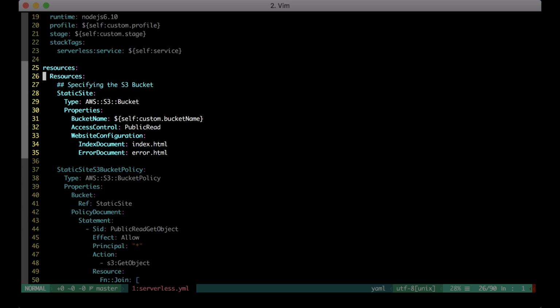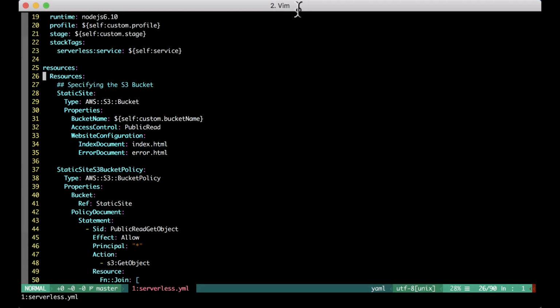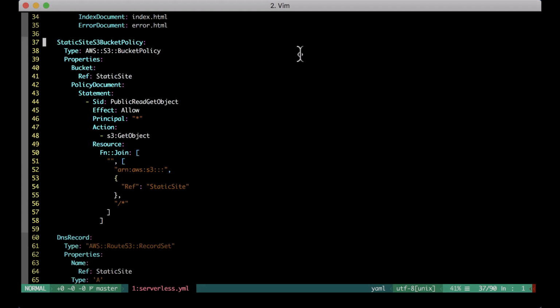After that is the website configuration. We enable S3 site hosting by specifying the bucket object to be the index document of the site. Pay attention to the name of the S3 bucket resource. It's called static site, and this is going to come up again later. Come further down to the bucket policy. We want people to be able to access the contents of the bucket. To do that, we have a single policy statement. It lets anyone get any object from within the bucket.